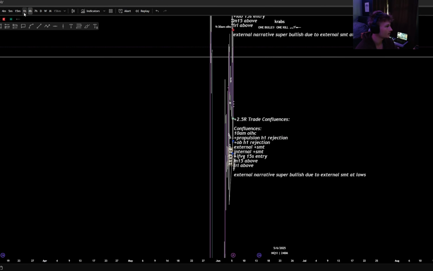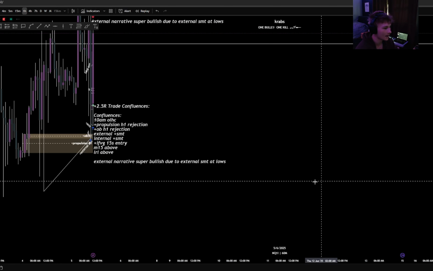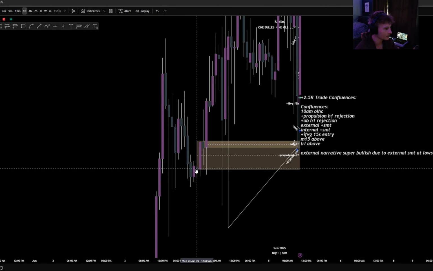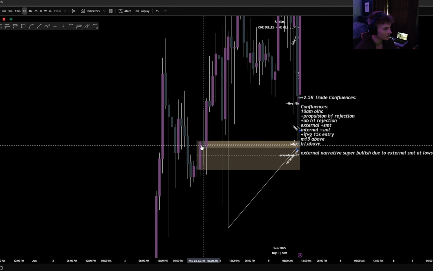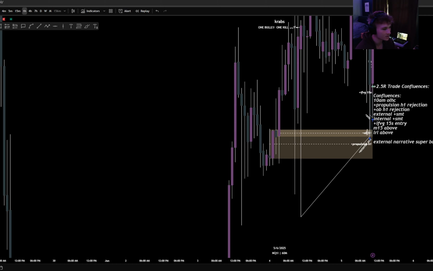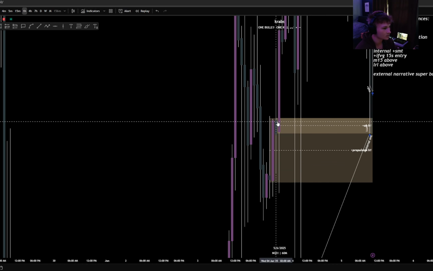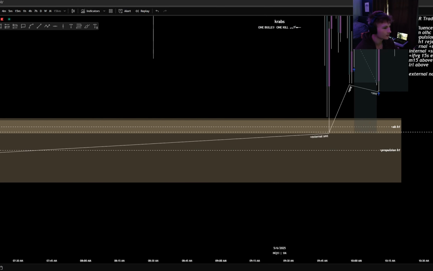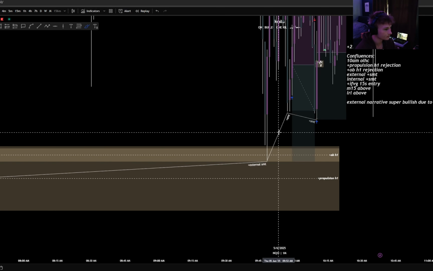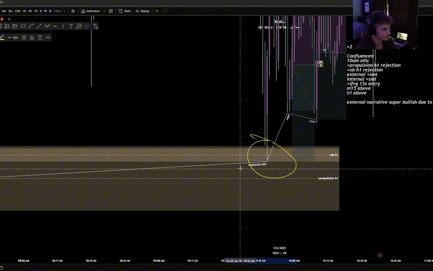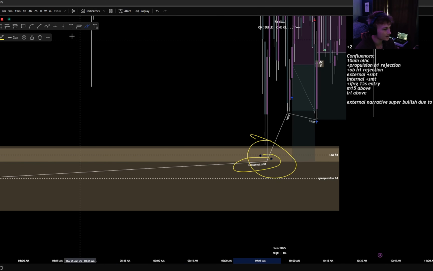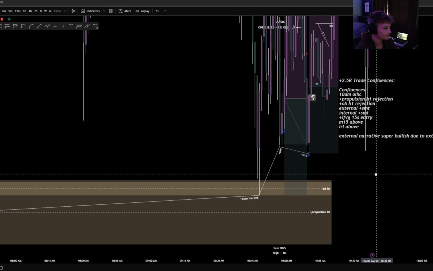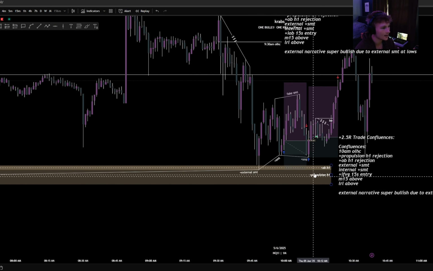If we look at the higher time frames as well, at the hourly here, we had this bullish propulsion block on the hourly, this order block here, and this order block right here, which you can see we wicked into. And then I also marked up this order block right here as well, because we wicked into it perfectly. Wicked into it, showed straight rejection out of it with the external SMT as well. So when I saw that, plus the external SMT, it gave me a clear narrative that we want to run higher.